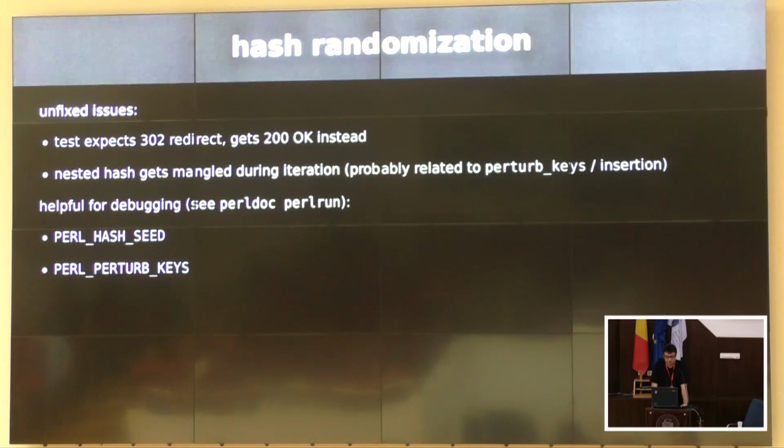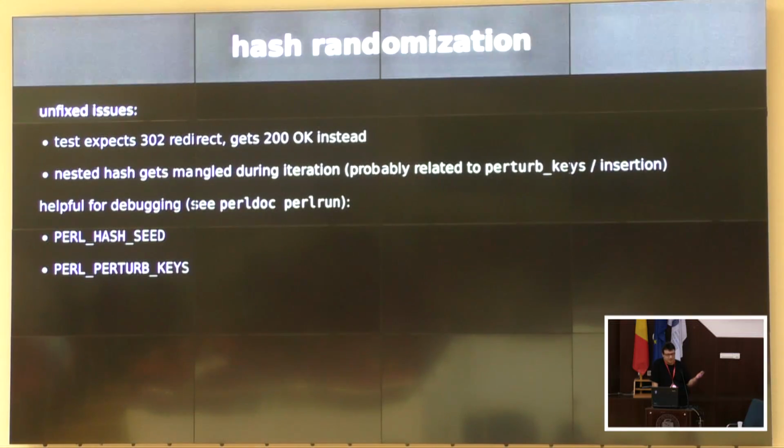There are unfixed issues. There's a really crazy one. There's a test that goes through some kind of workflow. It sends some GET requests, POST requests to forms, steps through the thing, and at one point it expects to get a 302 redirect, and what it gets instead is a 200 OK.